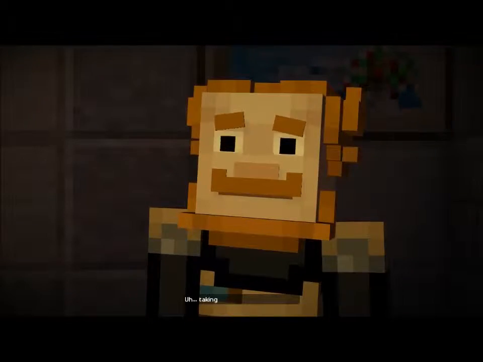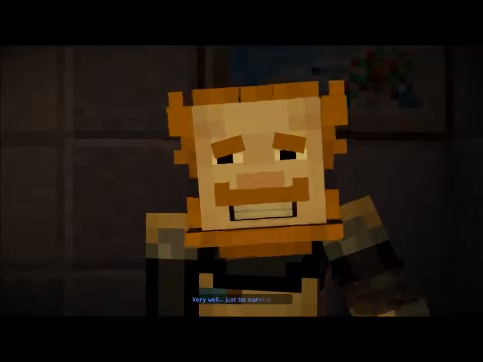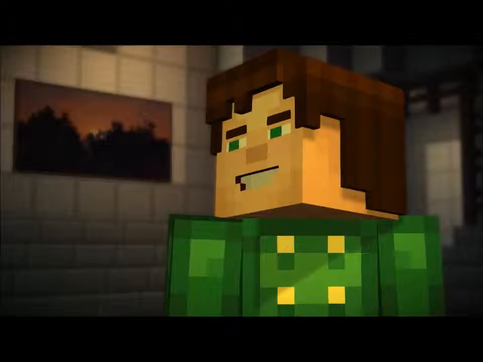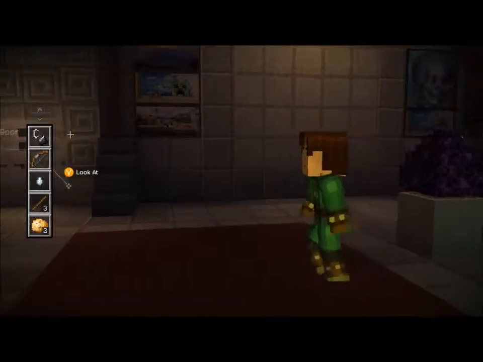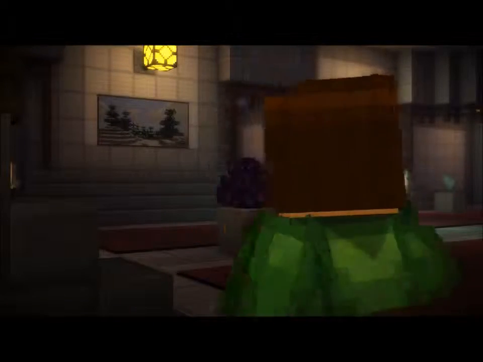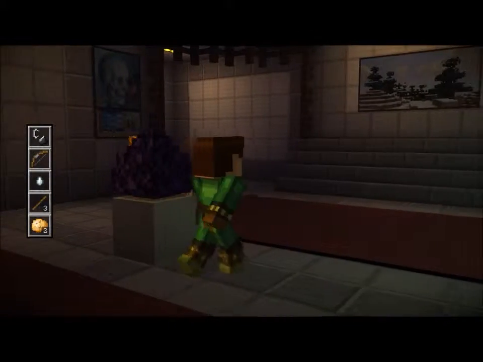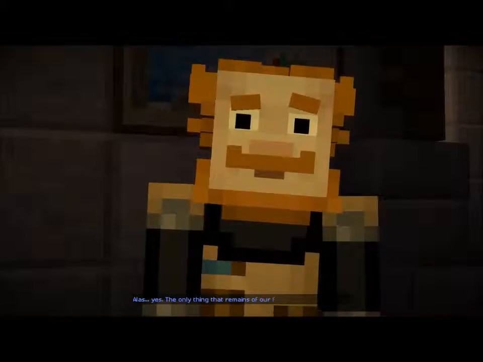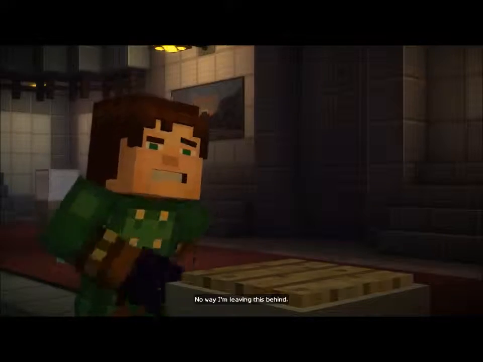Jesse, what are you doing? Taking this really cool, rare item. We might need it to unlock that door. Very well. Just be careful with it. See? Locked. Soren, is this the actual Ender Dragon egg? Alas, yes. The only thing that remains of our final adventure together. No way I'm leaving this behind.